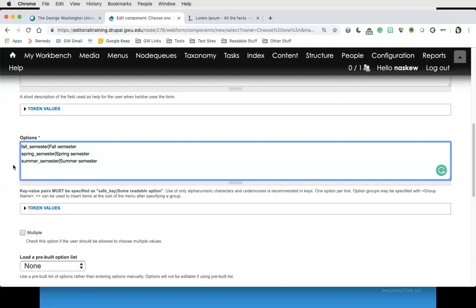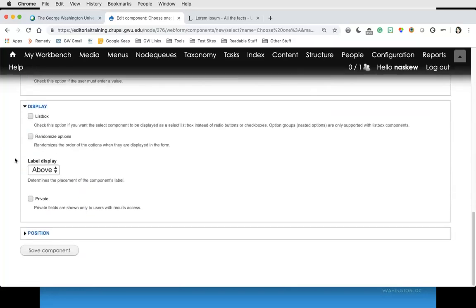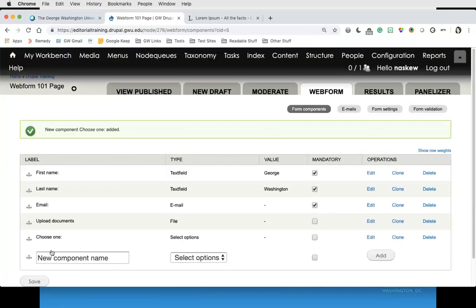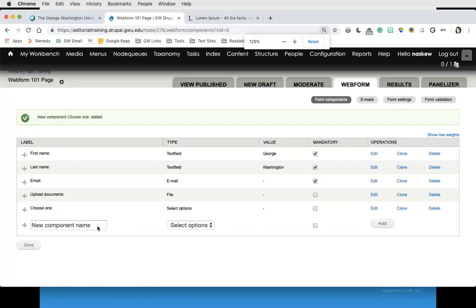So now that I've got my 3 options in there, I'm going to scroll all the way down and click Save, because the default format of the Select Options form field is radio buttons. So the next one we're going to do are the checkboxes, and I'm running out of names for my form field, so I'm just going to say checkboxes. We'll leave it set for Select Options.